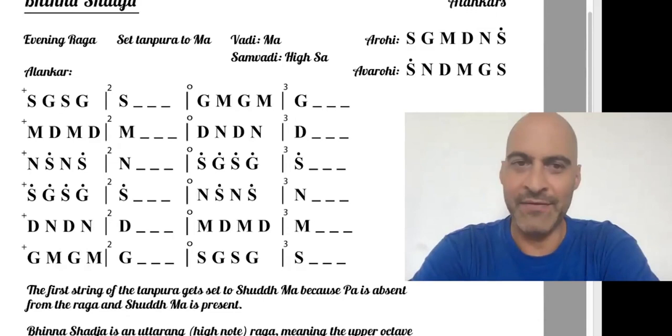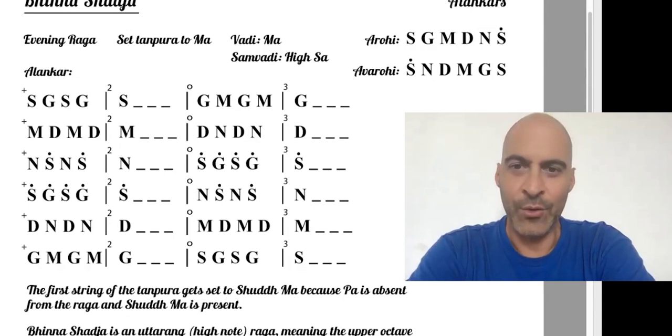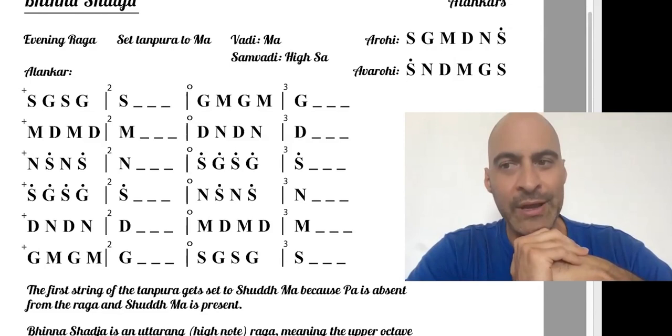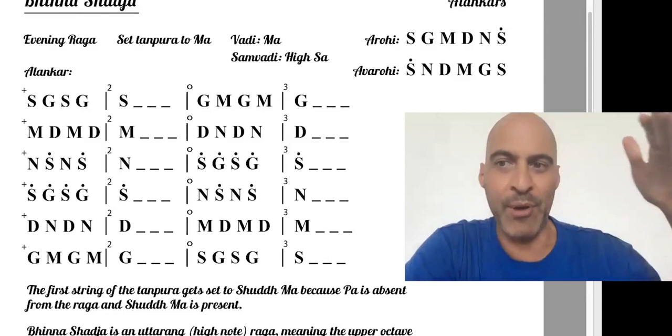We have our tambora going at Ma. We have two notes going on in the background, Ma and Sa. We're used to assuming that Sa is the main note against which all the others are based. But if we took Ma to be our Sa, because Ma is also Vadi, so we are playing a lot of Ma, which then becomes, which is which, the Ma or the Sa? If we called that Ma our main note, the first note of our scale, the Sa now is the Pa in relation to the Ma, okay?